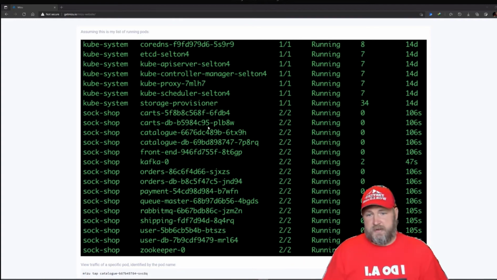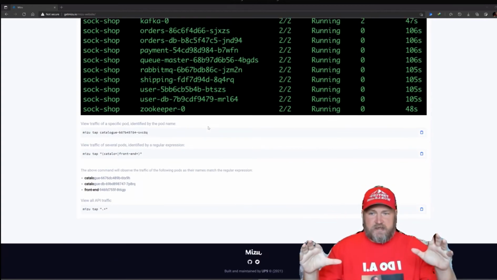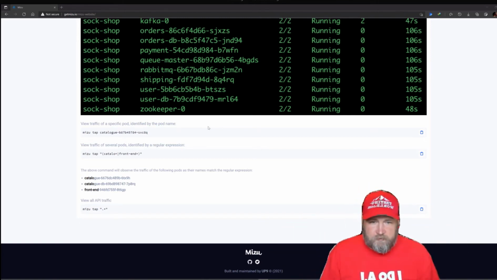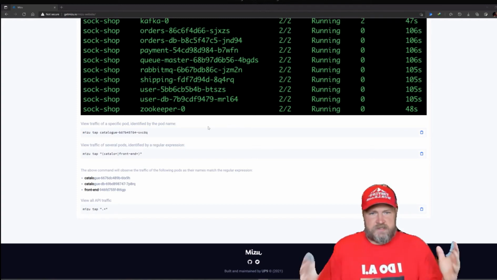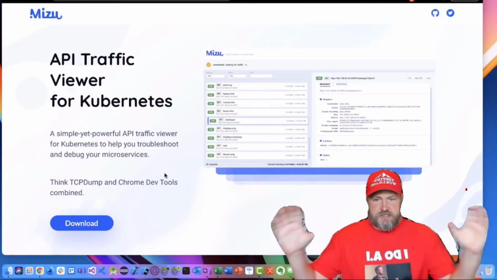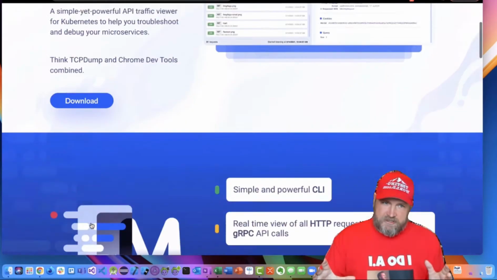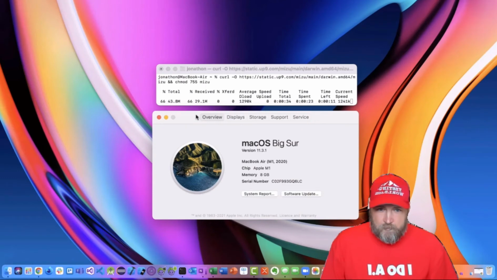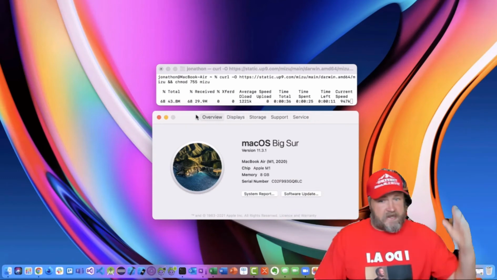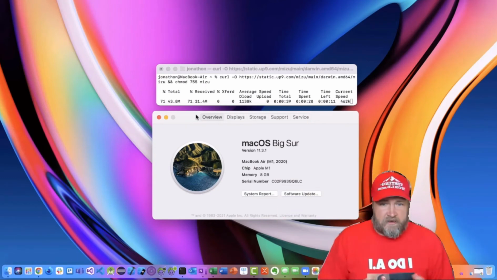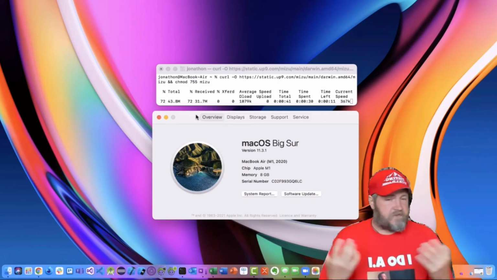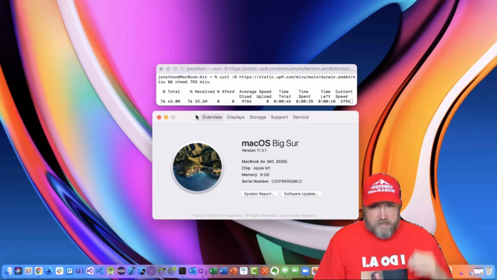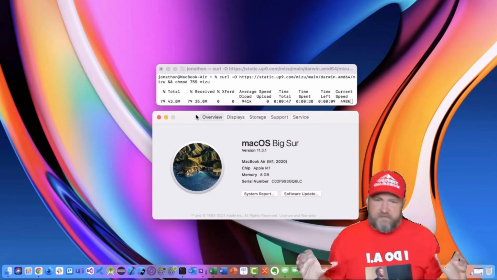much more bespoke. So I'd highly recommend you download Mitsu, click the star to get all of the API traffic and see what this tool can do for you. I'll show you how to quickly download it. I have to apologize in advance, I'm running on an Apple chipset M1, so I can download it and then just pull down the latest pod or whatever you're using for your Docker containerization. Once you've pulled that down and you're able to hook into it, you'll get all the information you need.